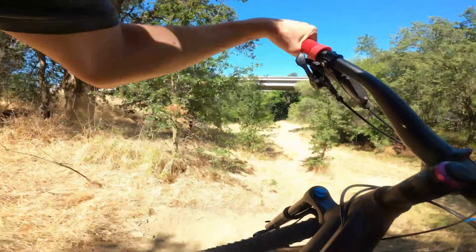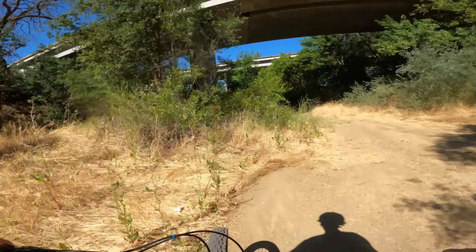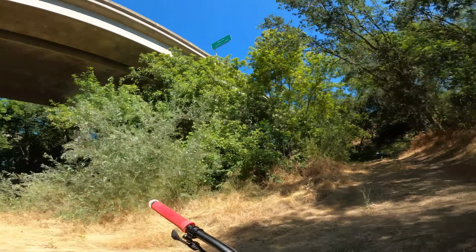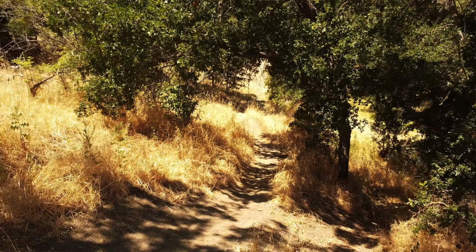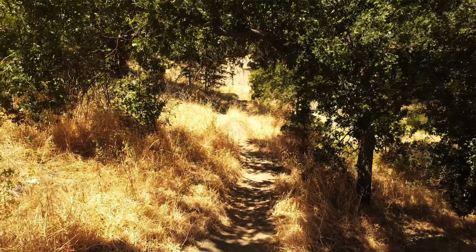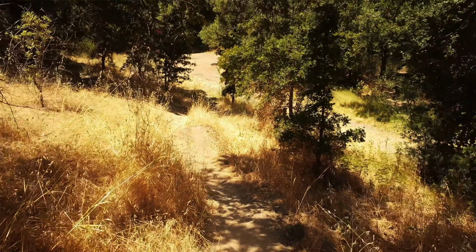And I feel like a lot of people out there really want to build mountain bike trails, and they technically know that they can't do it legally, but what I've learned is that if you go far enough away, you find a place that people aren't necessarily using all the time, or a place where people aren't paying attention to. Like this spot, for instance, is right underneath the highway.